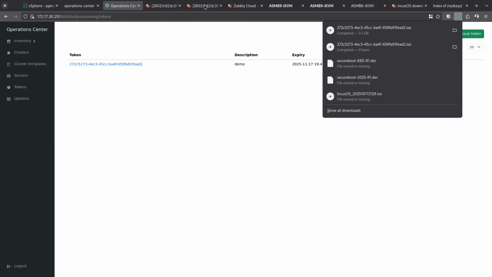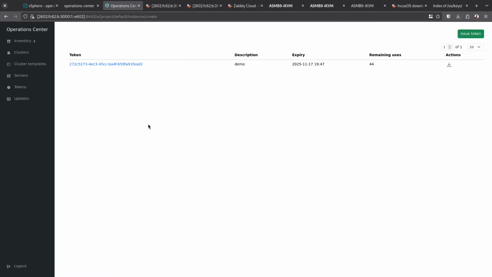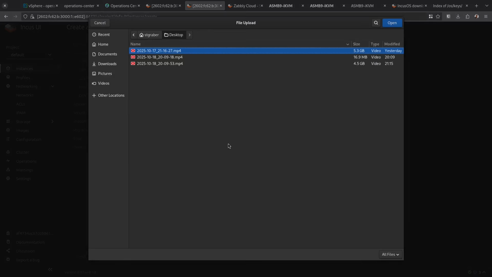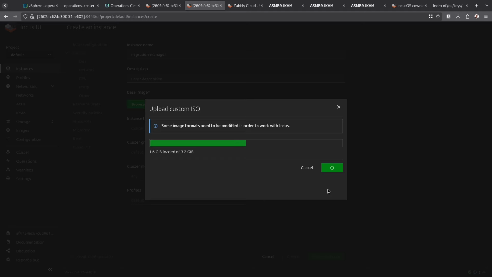All right, so the ISO has been downloaded. If I switch to the physical cluster, I can do browse, download, select the ISO, and I can give it a name, or it can just use its existing name. It's fine. So uploading that over to the cluster. You can see the transfer is going pretty quick to just upload those 3.2 gigs over there. And then it will do some verification and we'll be able to actually create the VM.